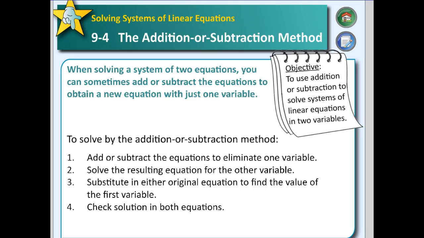Now, here's the key. You want to either add or subtract to be able to eliminate a variable. So we're looking for additive inverses or opposites. If I look at those equations and I've got the plus minus thing going on and somebody would automatically cancel out, that's what I'm looking for to use this idea of addition or subtraction. After we eliminate the variable, we solve the equation for the variable that's there, we substitute it back in, and we check our solutions. Once again, our answer is an ordered pair.